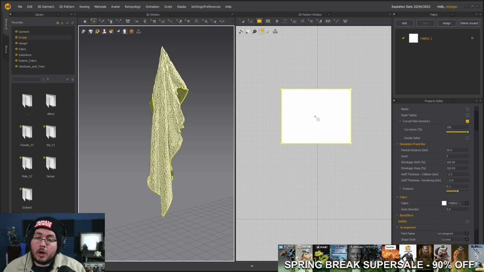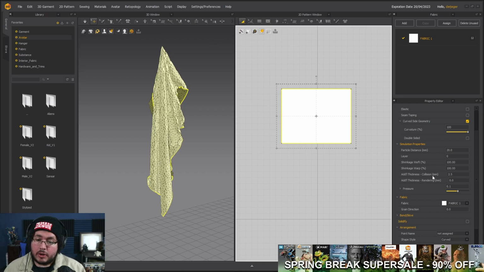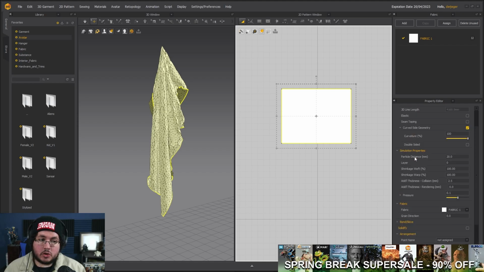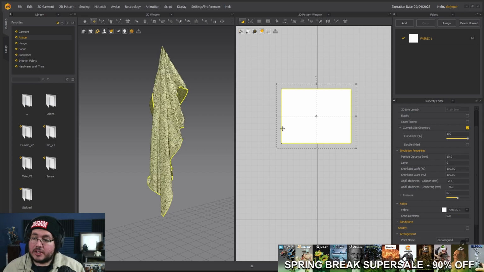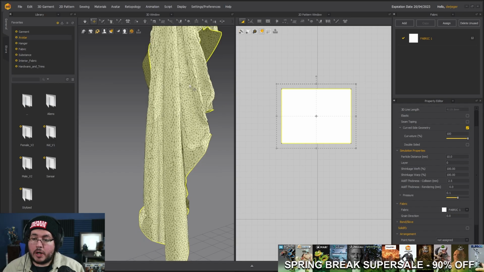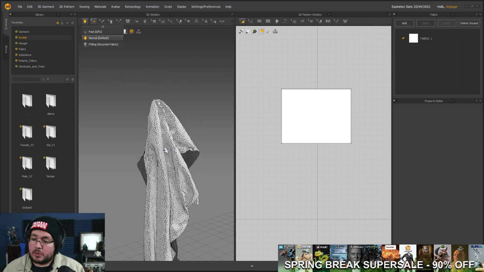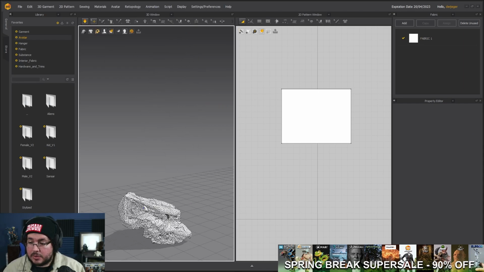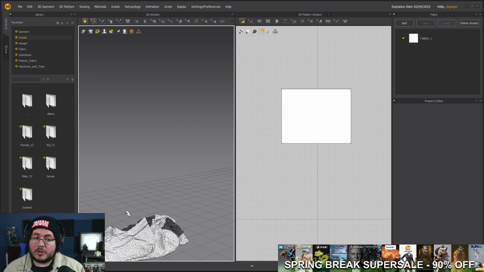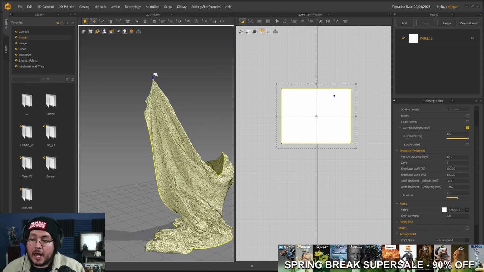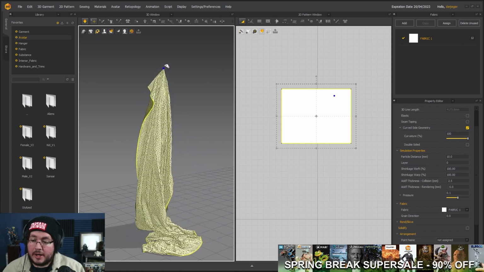However, if we want, we can actually select the pattern over here. And on this side right here, we can change the particle density. It's all the way up here where it says simulation properties, particle density. We can change this to something like a 10. And what's going to happen, as you can see, is now we get smaller triangles. And what this will translate to when we simulate is that the simulation is going to be a little bit heavier. As you can see right there, the computer is having a little bit more trouble simulating everything. It's a lot slower, but you're also going to get even better and nicer wrinkles.